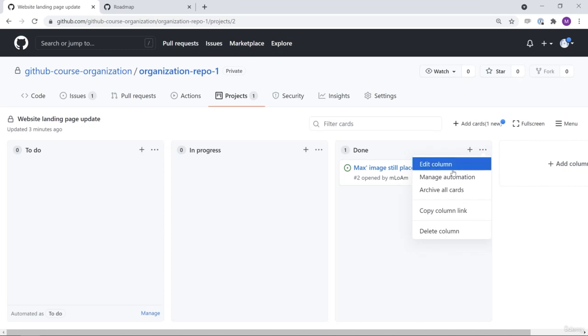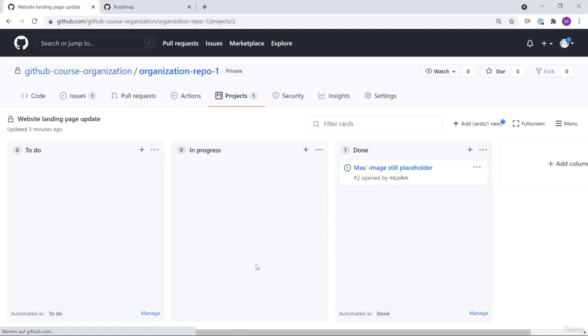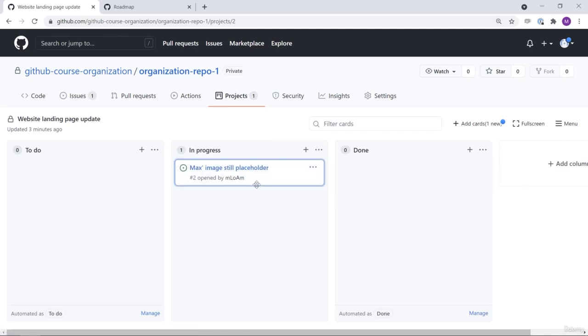I'll go to the done column. Here, click onto the three dots, go to manage automation and say once an issue is closed, this one, then it should be added to this column. So let's update this and let's drag this issue now to in progress. Let's say we are working on this. And now what we could do is we could close this issue and create a new one. So if our automation works correctly, well, this should be moved over here automatically, and the new issue should be, well, in the left column. Let's see if this works by going back to issues.